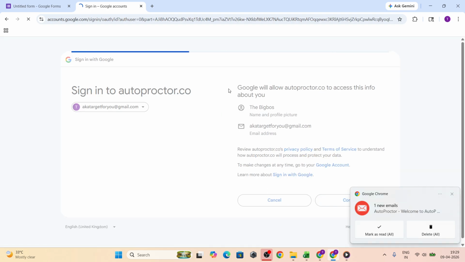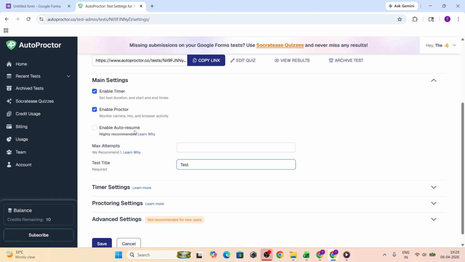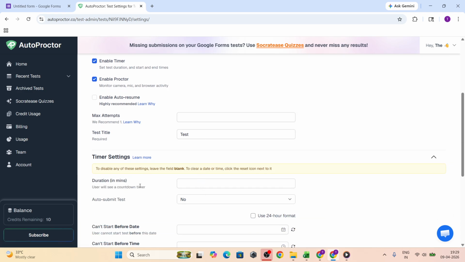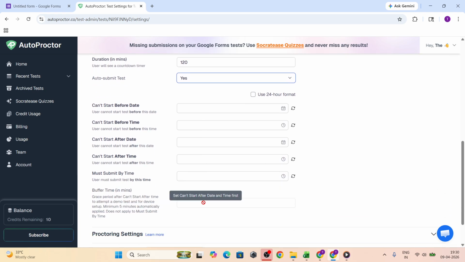With proctoring and timing in place, configure the quiz settings inside Google Forms. Open Settings and turn your form into a quiz to enable auto-grading. Assign point values to each question, decide whether to release grades immediately or later, and review the feedback options for correct answers. While you are here, consider options like shuffling question order and restricting to one response per person, depending on your policies and the level of security you need.